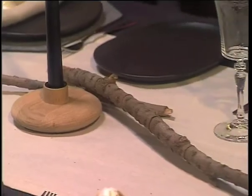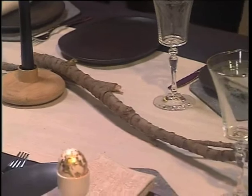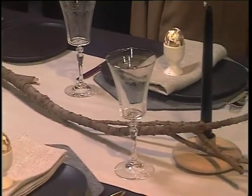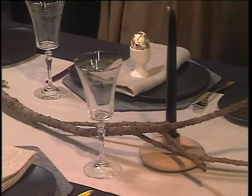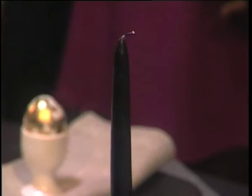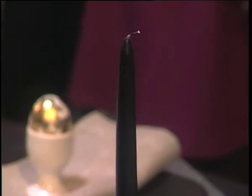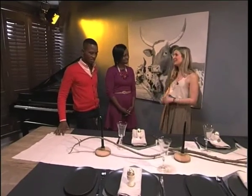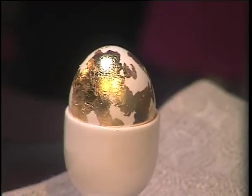But I guess it's all part of that creativity. I mean, you look around what you have at home and then you utilize it in the best way possible. Exactly. And I especially looked for branches that were a little bit, you know, wonky and curved so that I was already visualizing what they would look like on the table. And then everything else ties in once again. The black candles stand up really nicely against the muted color palette. All the crockery and the cutlery and the placemats are also, once again, muted grays. And then, of course, I have to put my little personal touch of the little gold marbled egg. But really, in this case, less is more, and I think that is the key element to achieving this table setting.